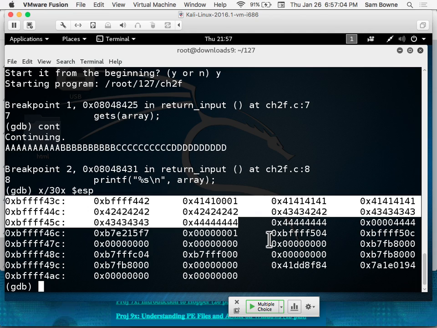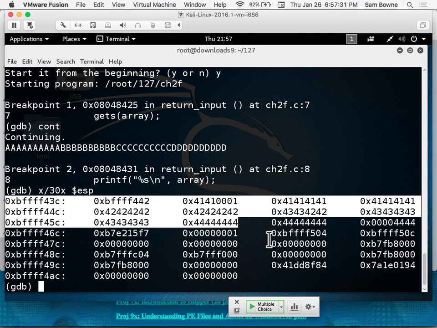So the first four 44s overwrite this value, which by the way is the stored extended base pointer and would lead to trouble if my program could proceed far enough to die for that reason, but it's never going to get there because this is the stored EIP, and 4444 is not a valid address, and that's why it quits. There's no code there. That's not in the allocated text section where you're allowed to have code, so I give up. I can't execute that instruction. So I can control that.